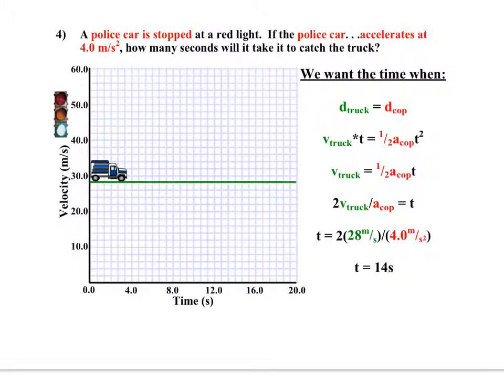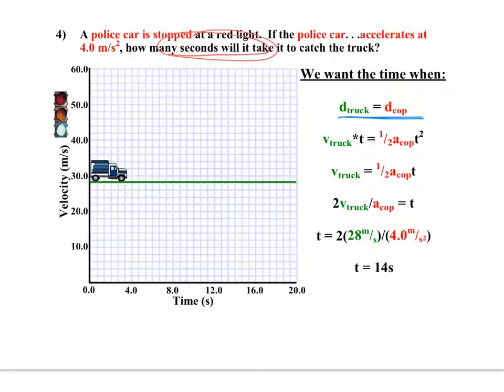What this question is asking us is how many seconds it will take for this cop car to catch the truck. So I'm looking for a time which is the same for both vehicles, the cop car and the truck. And what I also know is when they meet, they're at the same spot, which means their displacements are at the same location. So in the beginning we can state that the displacements of the truck and the cop are equal, because they need to be at the same spot for them to be meeting. And at that spot they'll have the same time as well.